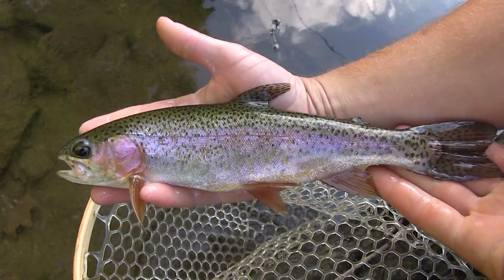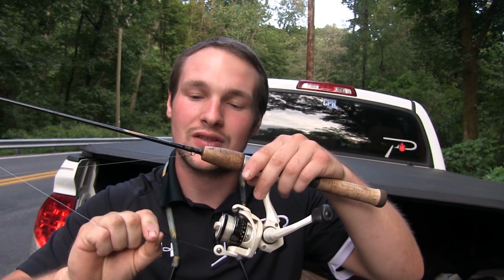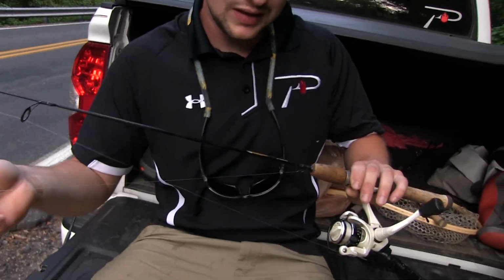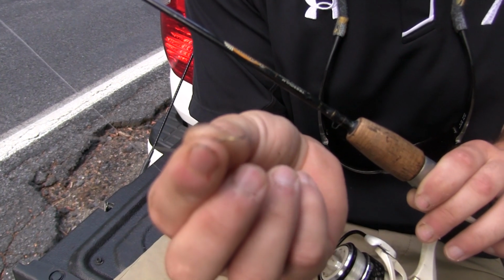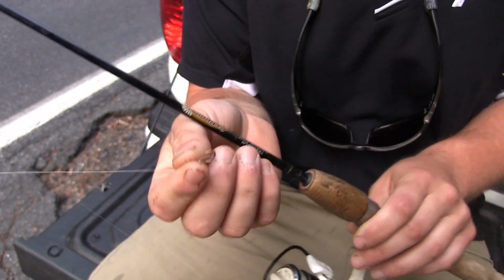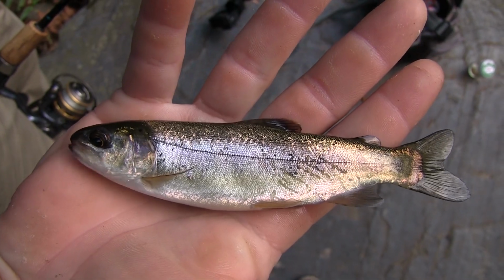Now you'll find that when water gets low and clear, you've got to do a couple of things. One, you've got to downsize your line. Okay, 2 to 4-pound test, that's all you need. All right, really small split shots. If you're anywhere bigger than a Water Gremlin BB split shot, you're going too big. Another thing to consider, hook size. Size 10, size 12, size 14, that's all you need, folks. You come out here with a size 6, it's too big.